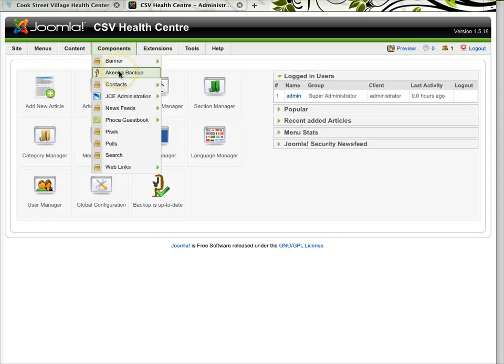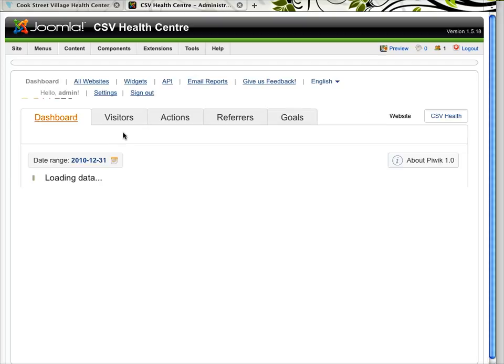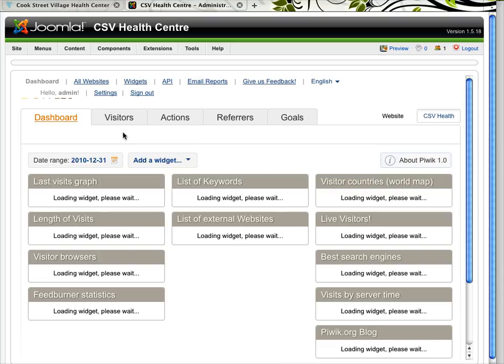You can see that there's a backup component, which we'll talk about in another video. For the most part, I'm going to be taking care of your backups. I do them at least once a month, usually once a week, just to make sure that if anything changes on the site, we've got a backup of it in case something happens. But what I'm going to show you right now is something called PIWIK. A lot of people use Google Analytics, and that keeps track of everything that's going on your website. I use this PIWIK with the Joomla content management system because it's way more involved and has a lot more fun stuff to look at.